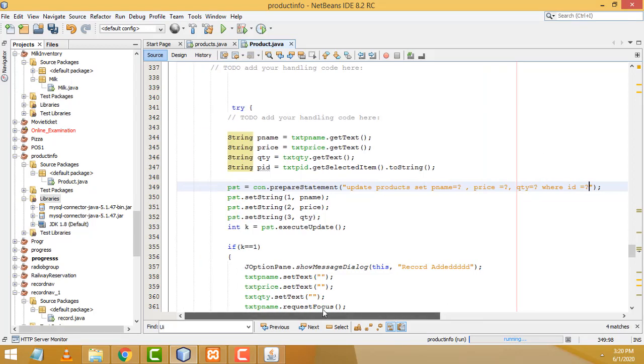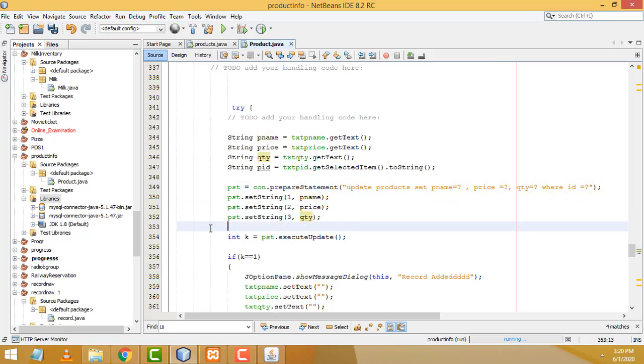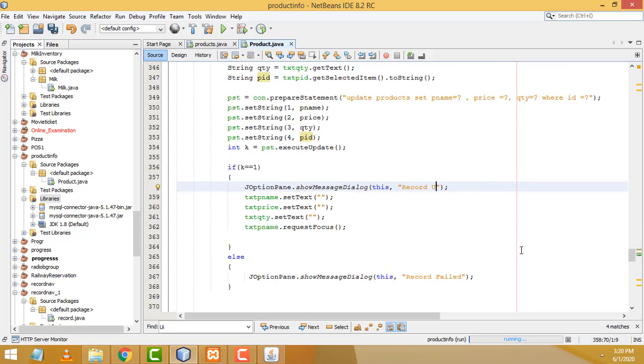Now pname should go here, price should go here, quantity goes here. After that we write the same thing, Control C to copy, Control V to paste here. This one should be the PID. You have to get the product ID. The product ID you have selected, you have to pass it here. It is updated. Here you have to pass a message, record updated.